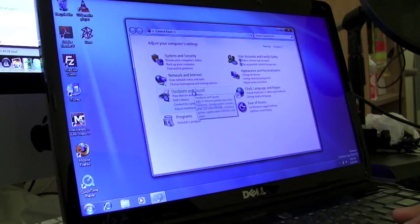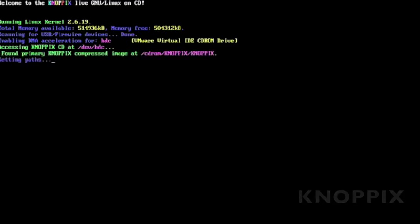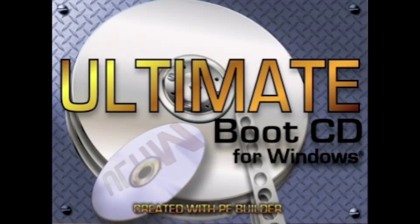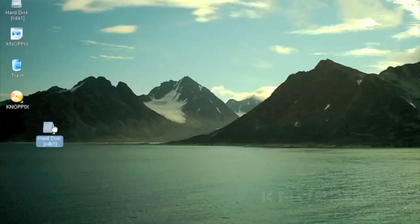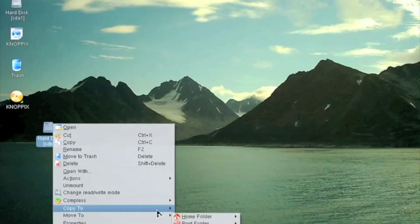Now, how do you rule out if Windows isn't causing this problem or the operating system's not causing a problem? Well, test it with a different operating system. This is always a good test of a motherboard, using a Linux distribution like Knoppix, or using the Ultimate Boot CD for Windows. These are both bootable CDs, and it's essentially testing the hardware of the laptop because you're running it on a different operating system.